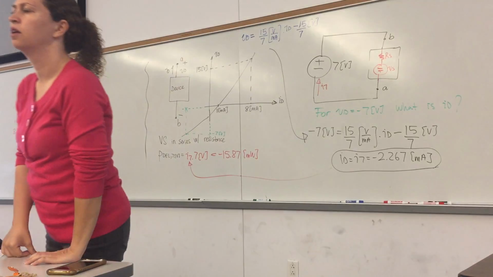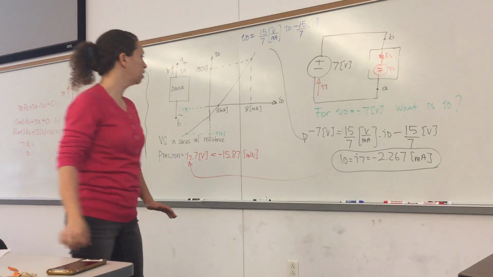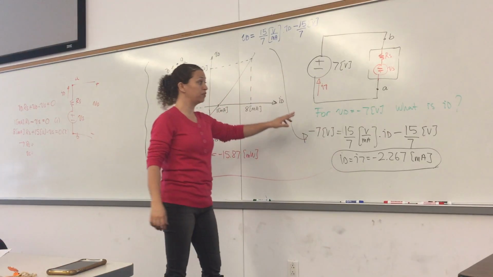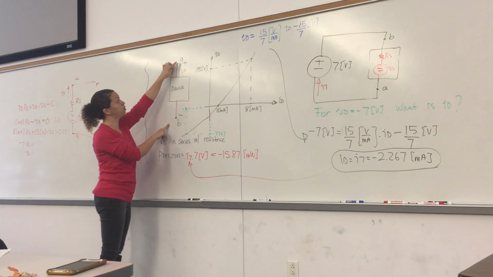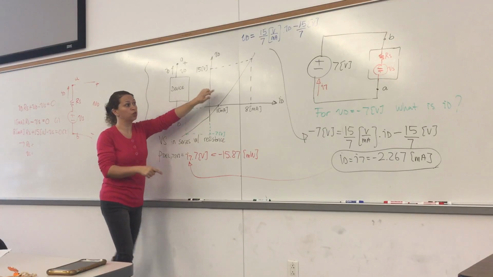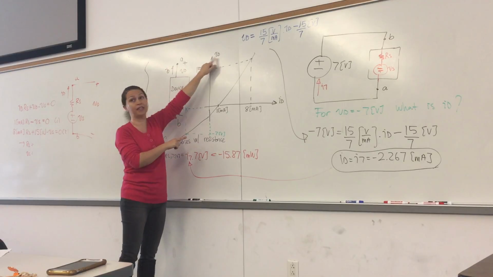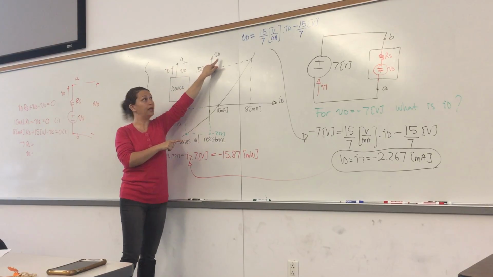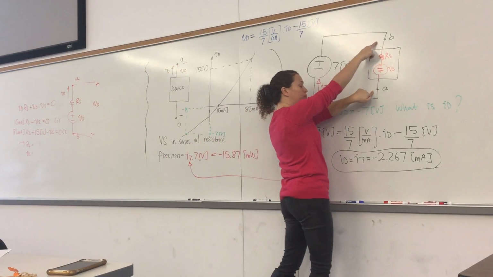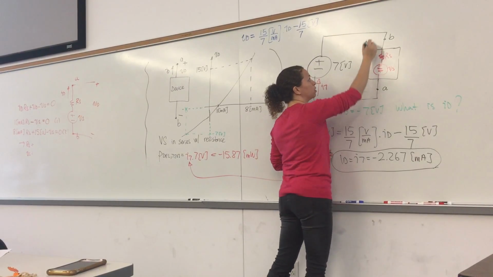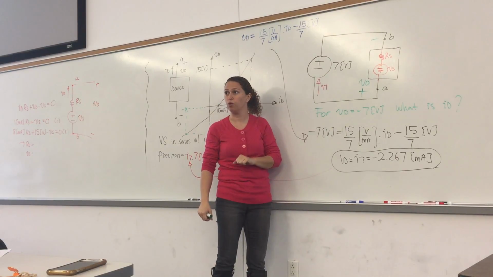Actually, why do we use -7? Isn't it when we find the power, we just use 7? Why are we using -7 instead of just 7? Because if you are going with this other way, right, what VD refers to in the given model is the voltage from A to B. If you're going to use this graph to get this current, you have to exactly use the same polarity for VD that this graph uses. And this graph uses this polarity where VD is labeled from A to B. This not being A, this not being B, VD becomes this voltage, right? And this voltage is not +7, that's -7 volts. Okay?